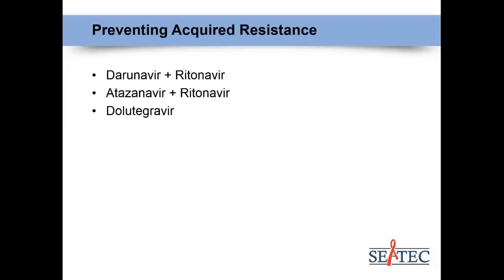And then just one last point, I like to try to prevent acquired resistance if I have a patient that I'm not so sure of what their adherence is going to be like. I like to use boosted protease inhibitors to prevent them from developing a lot of resistance. Whereas with something like Triumeq or Truvada or raltegravir, if they're on and off their treatment as they're trying to get it figured out, you may develop resistance in the process.